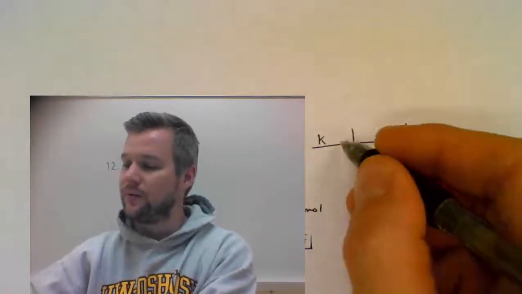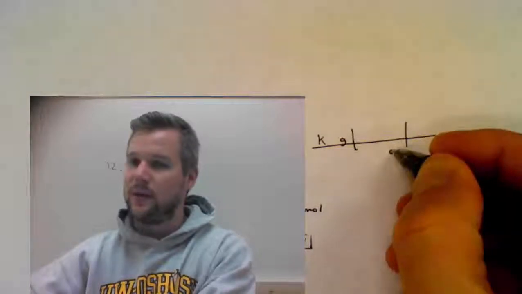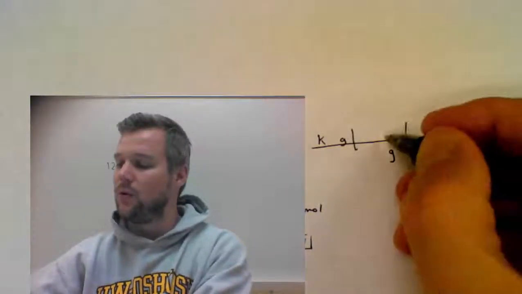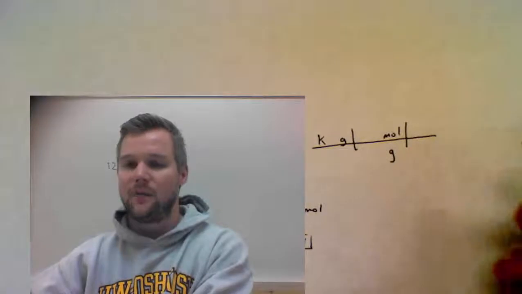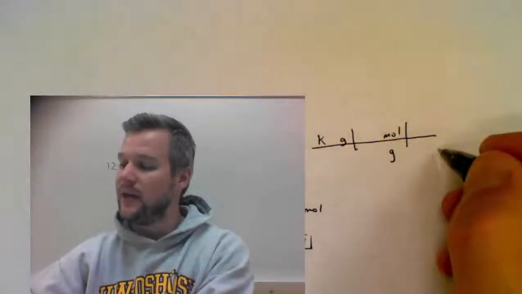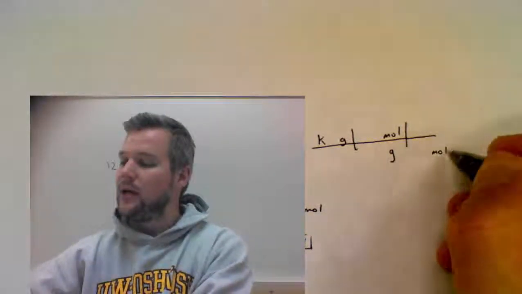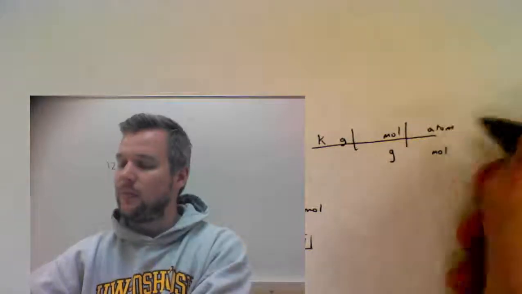What I know goes into my top left unit. So if this is grams, I need to put grams again on the bottom, and then grams are equal to 1 mole, so moles goes on the top. And if I'm solving for atoms or something like that, I need to make moles go away, and then atoms would be on the top, and I'd use my appropriate number.